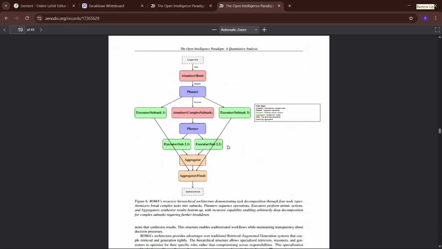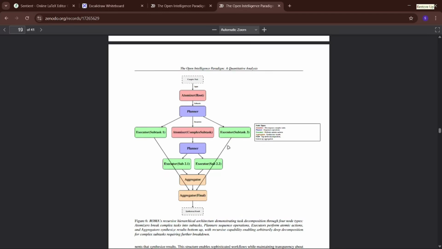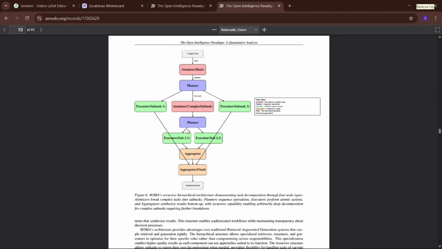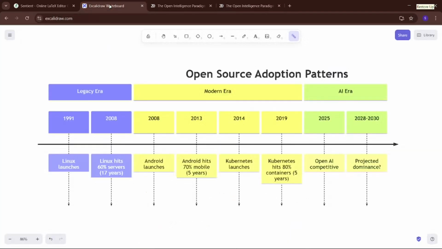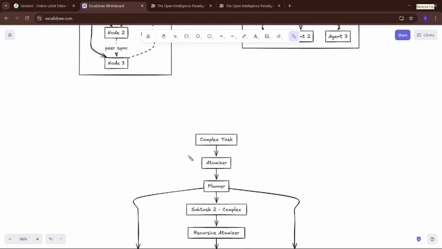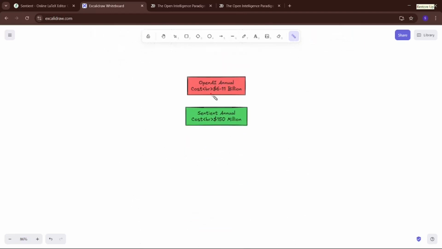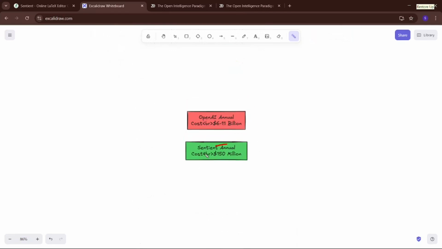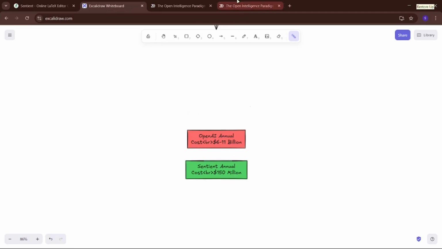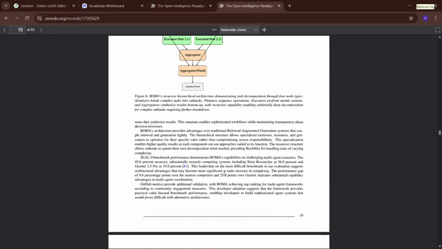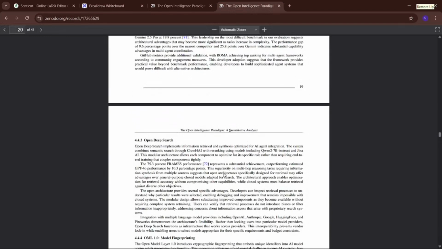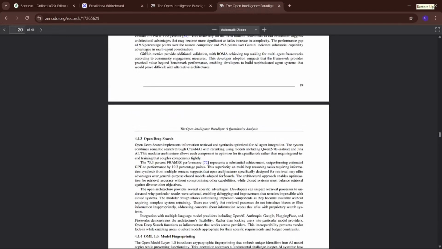Another thing I found fascinating in my research is the economic angle. Table 4 compares cost structures. OpenAI probably spends $6 to $7 billion annually on R&D and compute, which is a big amount. And Sentient's distributed model spends around $100 to $150 million, which is a 40 to 70 times efficiency advantage. So even if Sentient's systems are slightly behind on some benchmarks, they can iterate far more, given the cost structure also.